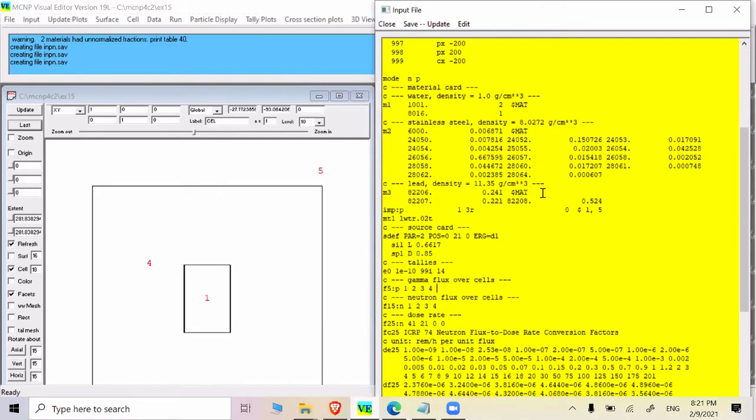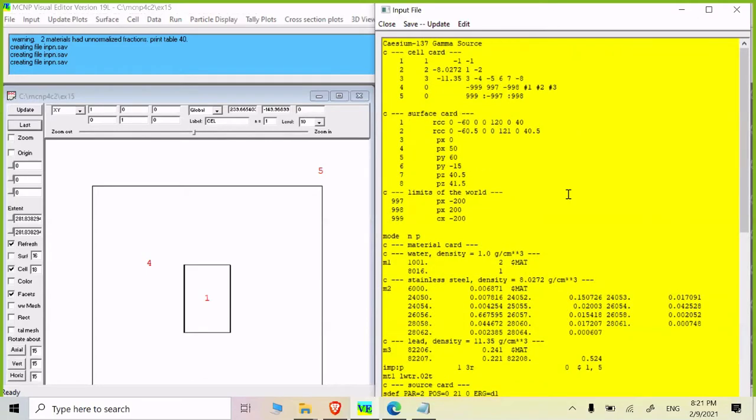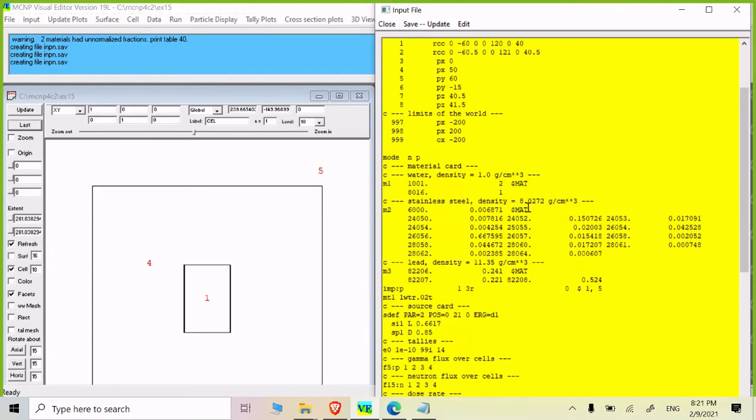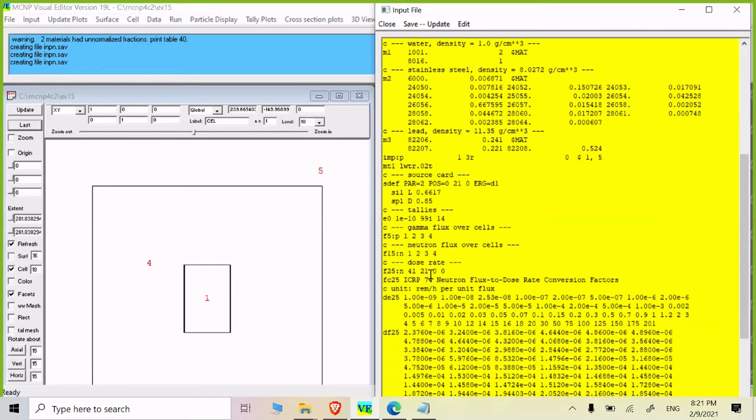I don't think I have anything else to add except, let me summarize what we have to do. We have to make some comments to the cell cards. So everyone has a little bit of a different one. Then we maybe change the coordinates for the surface card. Then we delete the command of mt1 vtr02. Okay, so about that, we will leave that.